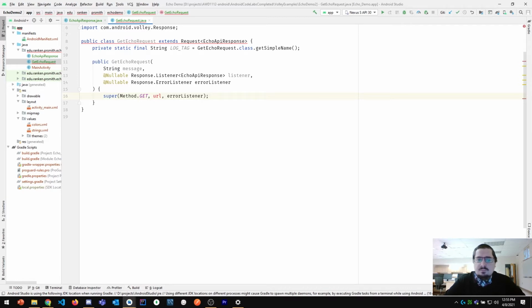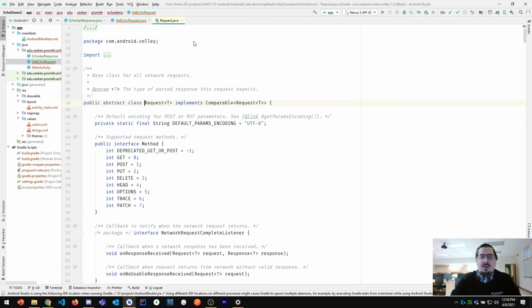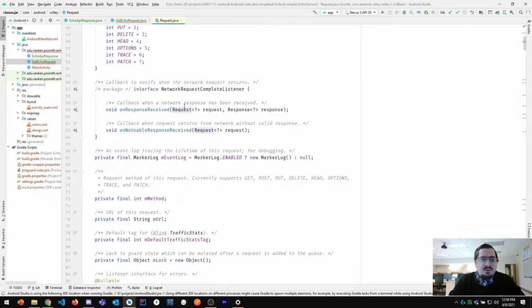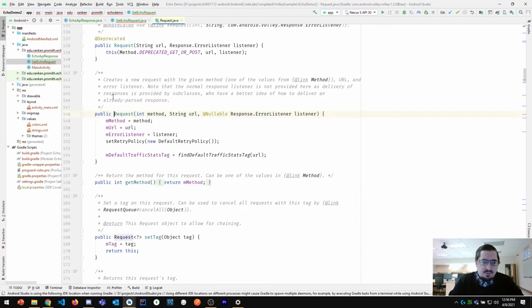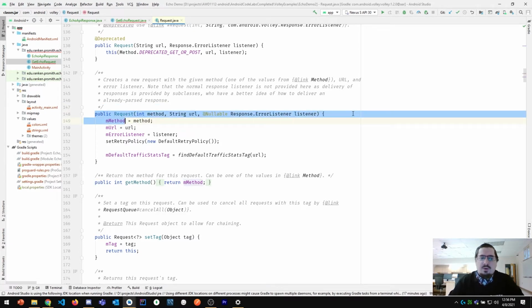So we've got our parameters there, the three that are up above, and I'm not really sure what we're doing here. I know you're explaining it, but I still don't track with the super thing and all that. All right. Go ahead. So the super thing that we're doing here is the constructor in request. If I go to the request class, control-clicking on super, you see the parent class, the request. It's got this constructor here that requires those three things: a method, a URL, and an error listener.